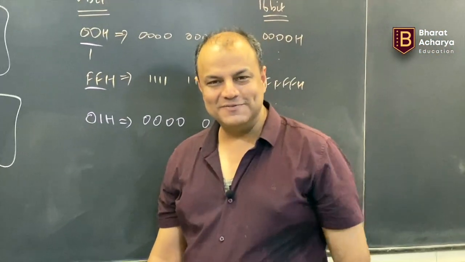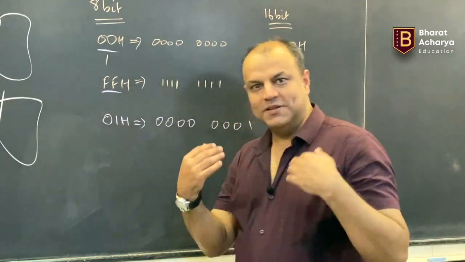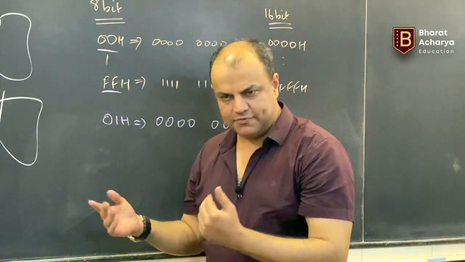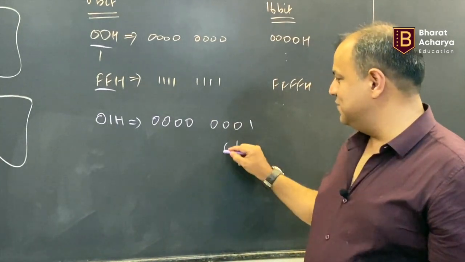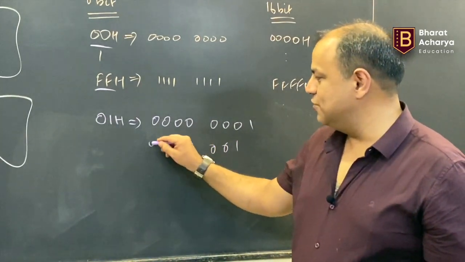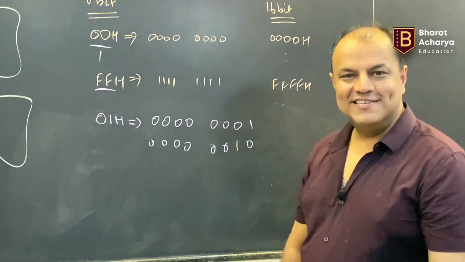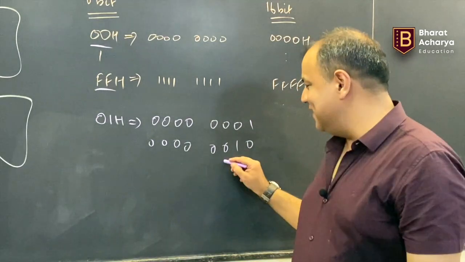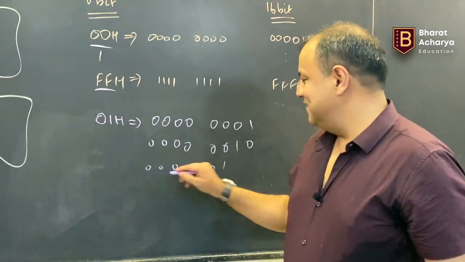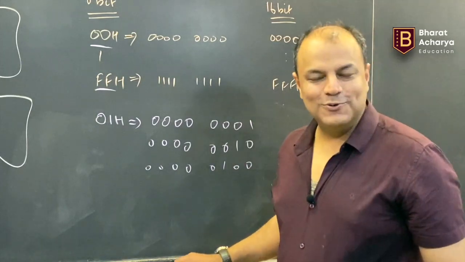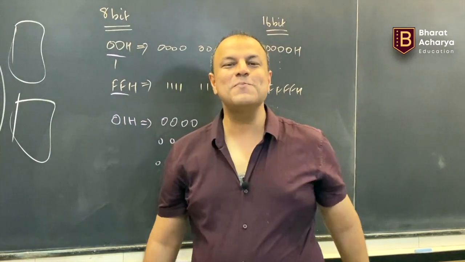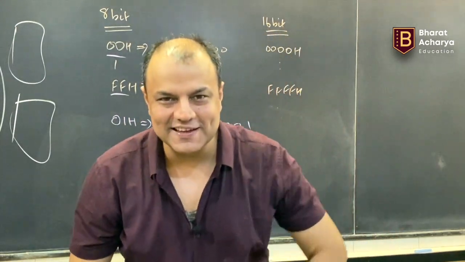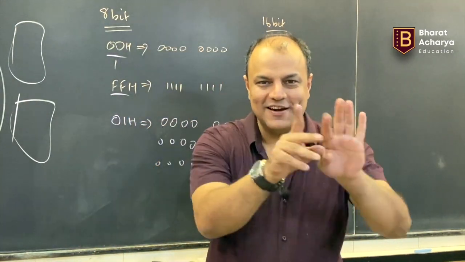So, what do you understand? One LED is on. I rotate this number. There is an instruction called rotate. You can rotate left, right, however you want. I rotate this number and send it again. When I rotate this, this one comes here. Everything else rotates. So the next LED is on. I rotate it, send it again. The next LED is on. By now you got the picture. I can create running lights. Are you understanding what I'm saying? Rotate in this direction, then rotate in this direction.